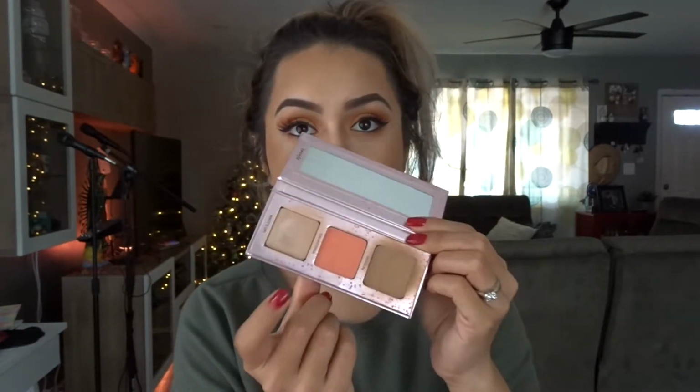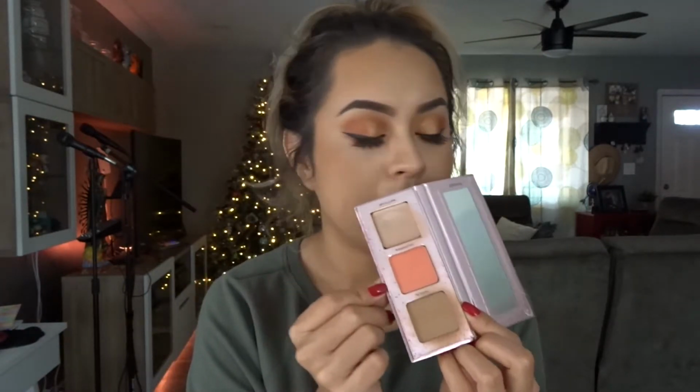The blush I'm going to be using is this middle one right here. This is the California, and the brush I'm going to be using is the Aesthetica brush, and it's the P12 one. I believe you can find these on Amazon, but I got this one in the BoxyCharm subscription, so put that in here.